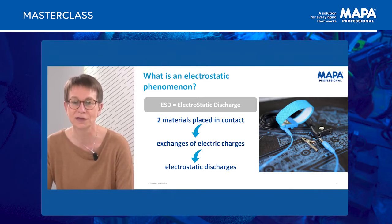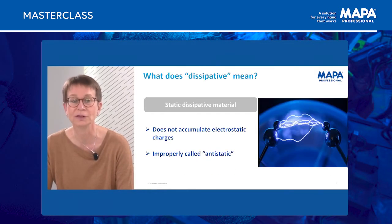The abbreviation ESD stands for electrostatic discharge. How can these electrostatic discharges occur? When two materials enter into contact, an exchange of electrical charges takes place. The accumulation of these charges can generate electrostatic discharges. It is therefore important to use dissipative materials, which means materials that are capable of dissipating electrostatic charges.